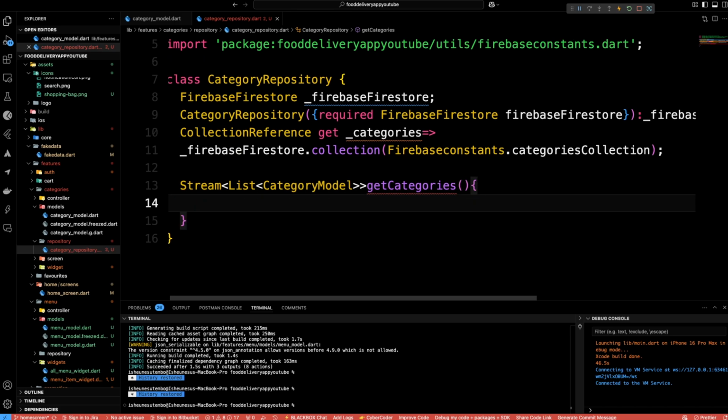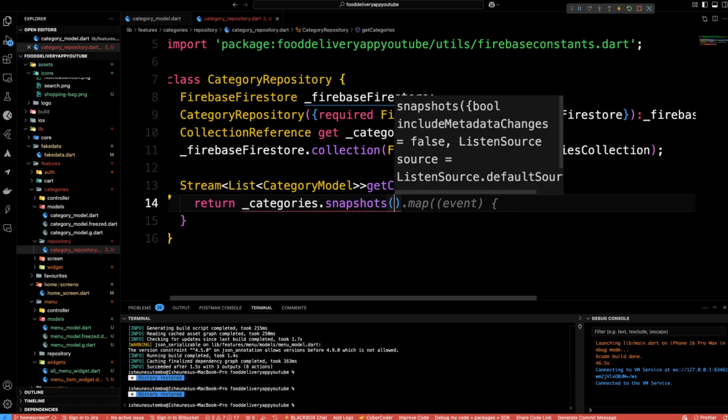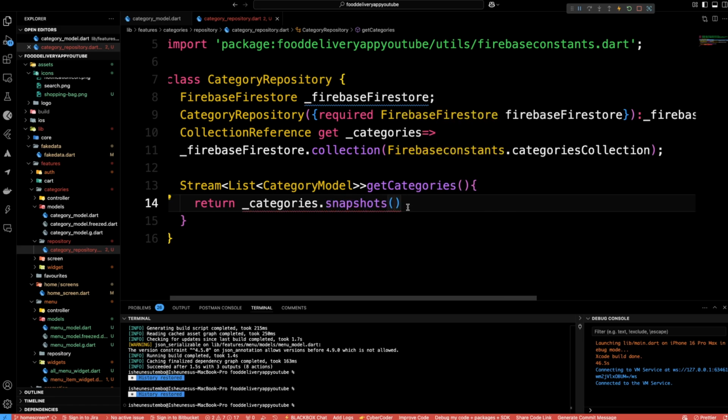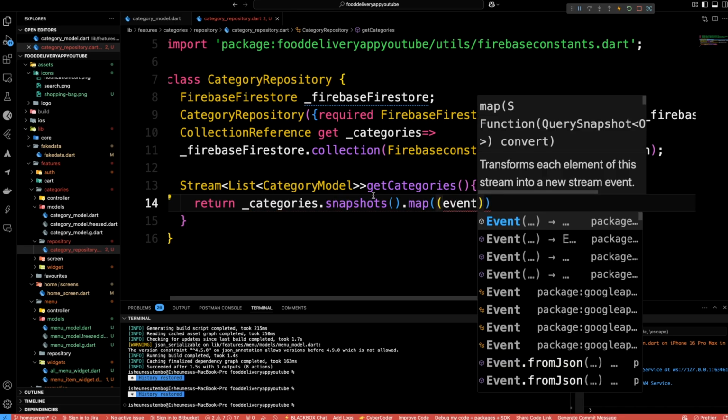Basically what this function is going to do is return categories dot snapshot, right? So we snapshot our data, and then we are going to map the documents inside our collection. I'm just going to call it event, right?